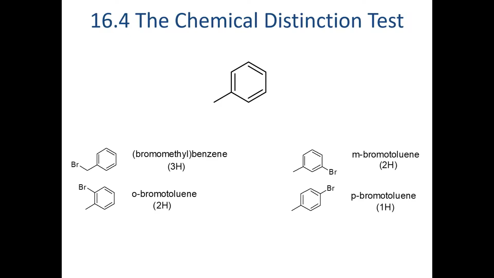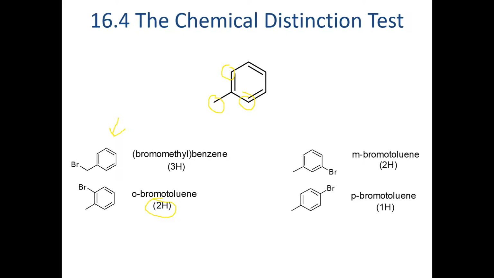So these are the 4 different molecules we could make. We could replace the hydrogens on this position, there are 3 of them here, to make a bromomethylbenzene that we see here. Those 3 hydrogens mean that we should see a signal for 3 hydrogens there. We could also replace the hydrogens that are on this carbon or this carbon. Those are both ortho positions to that toluene, and so we end up with orthobromotoluene on both of those. That means that signal should have 2 hydrogens associated with it.